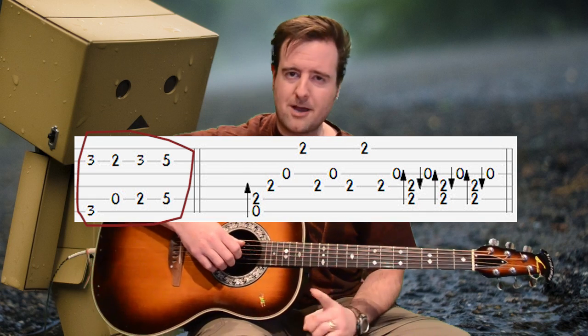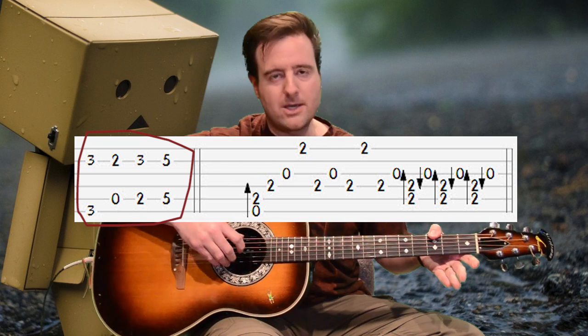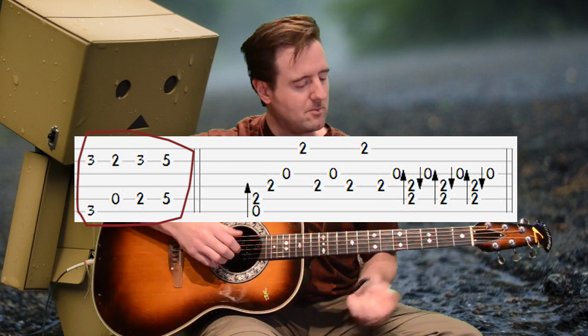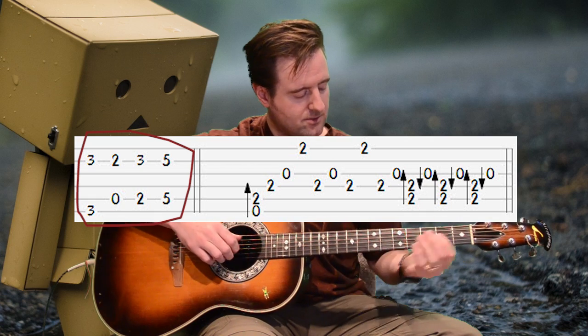Later, he does this one other time in the tune, and when he does that, for some reason, it's a bit different. He actually plays that B open on the very first chord. After that, it's the same. So be aware of that. You'll see that in the tab. But for this one, he's actually doing it like that, fretted on the 3rd fret for those 2 fingers.